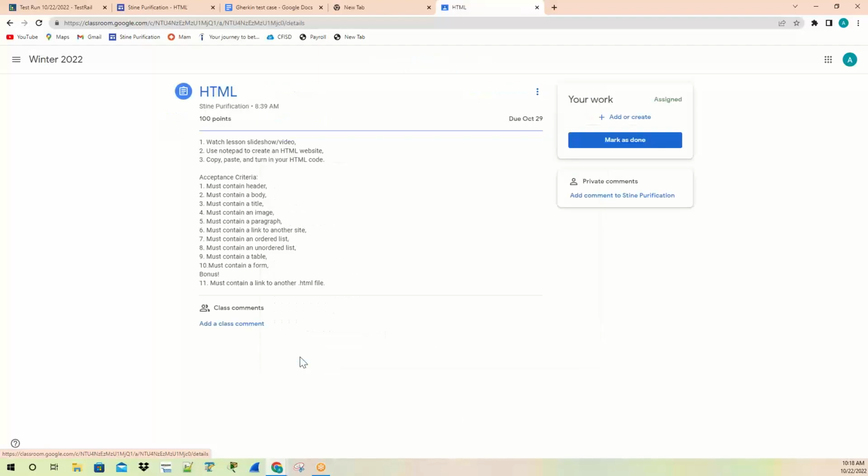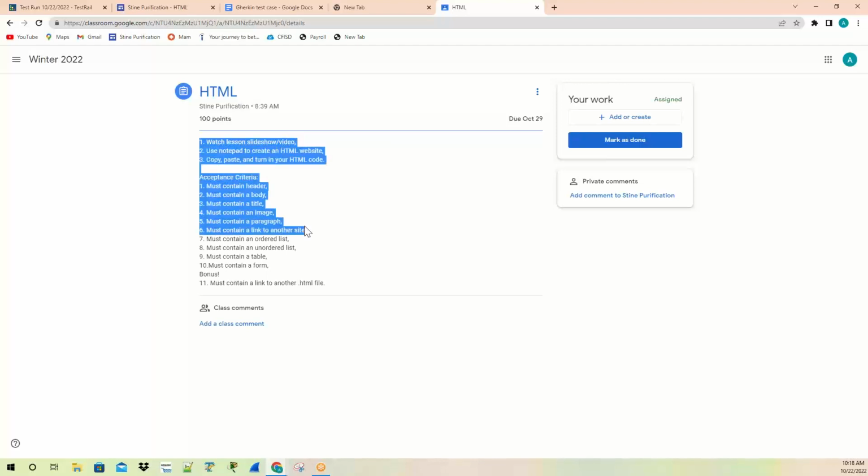View assignment. So from this window, you can submit your assignment. You can work on your assignment. And to do that, I would recommend you go ahead and copy these questions first. So go to number 1 and highlight the whole thing to the bottom, number 11. Keep highlighting. Press Control C for copy.